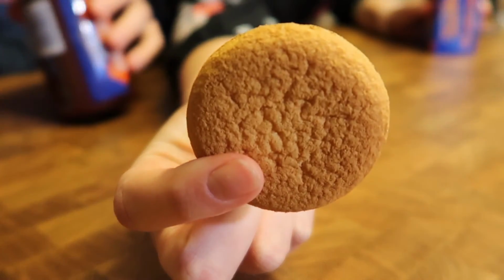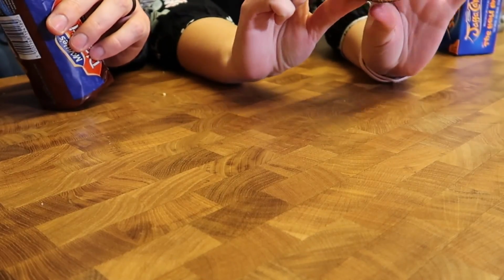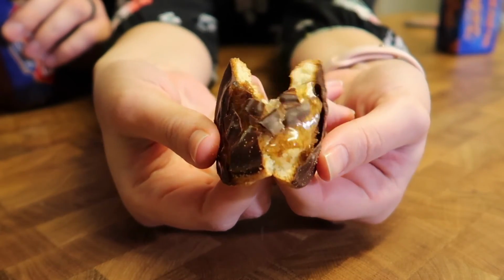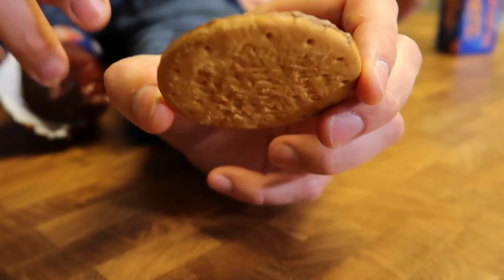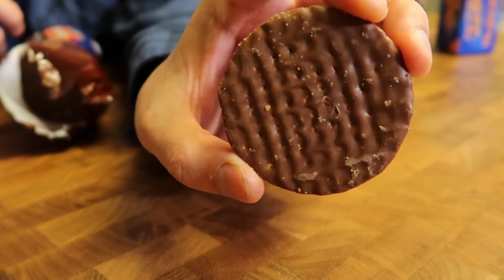So it's like half cookie, half chocolate. Ooh. Oh, and the top is like spongy. Well, I mean, it says that on the side, but if you like open it up. Ooh, fancy. Yeah. Mine is a lot wider, so it's same kind of thing, chocolate, and then looks like just basic cookie on the back. Another good one that looks for dunking in some kind of, I don't know what, maybe some hot chocolate. Mm-hmm.